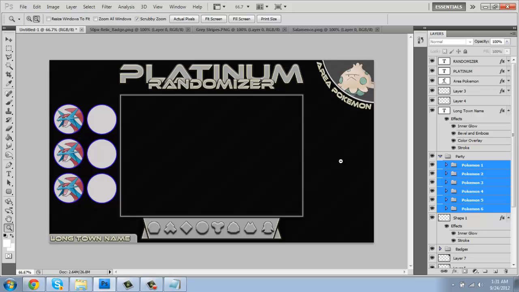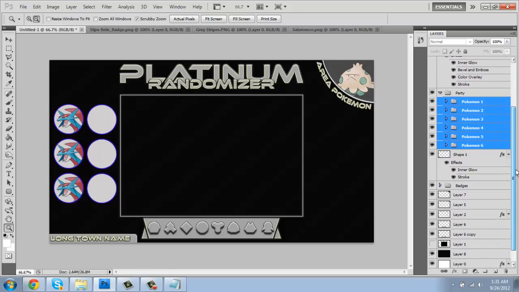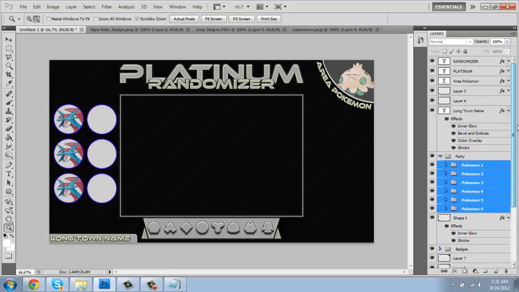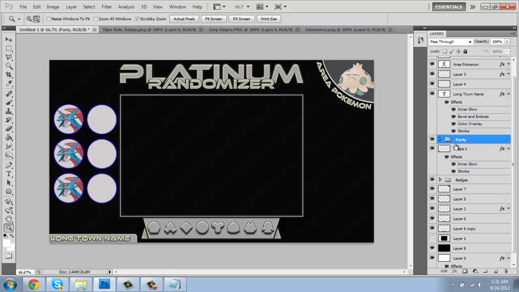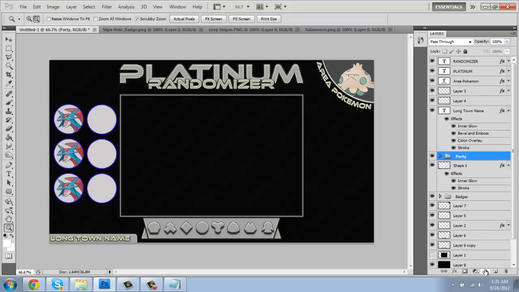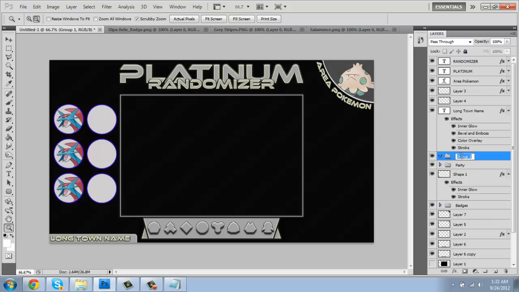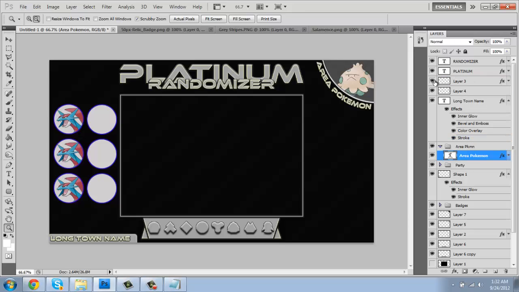Let's put the dead box, but what am I going to do for the dead box is the question. I guess I'm just going to stick with the quarter circle. So where did we put our area Pokemon folder? I had an area Pokemon folder, right? No, apparently I did not. Before I forget, let's make an area Pokemon folder. Let's put that in there. I believe both of those two.